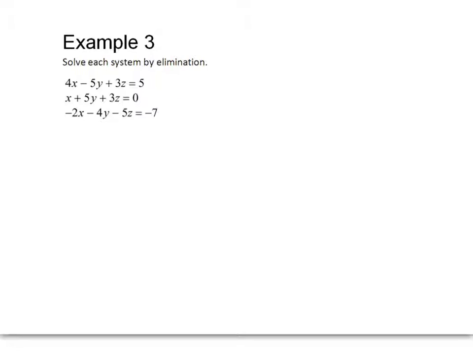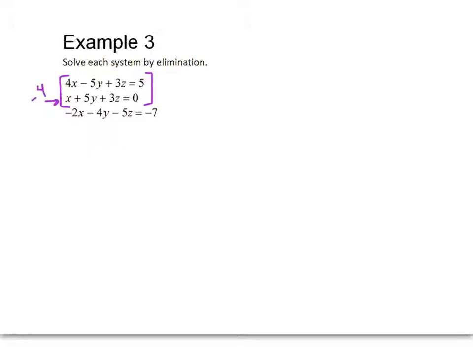If we look at our x's though, I know that to eliminate the x's here, I could multiply the second equation by a negative 4. To eliminate the x's here, I can multiply the second equation by 2. So that's what I'm going to go with, is just eliminating my x's. You could eliminate y's or z's, I just feel like it'd take a little bit more work for us. So we're going to start off with these first two equations, and we're going to eliminate the x's, which means I need to multiply this equation down here by a negative 4.